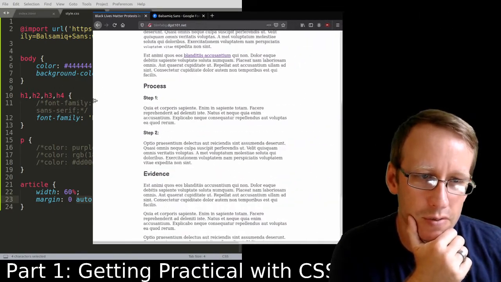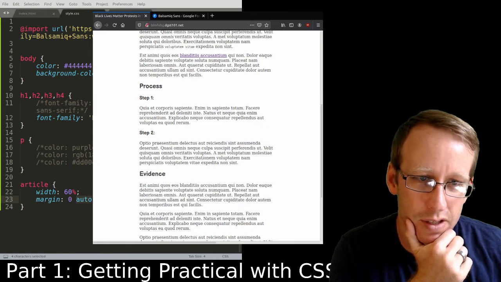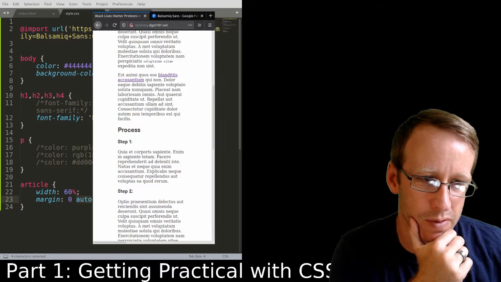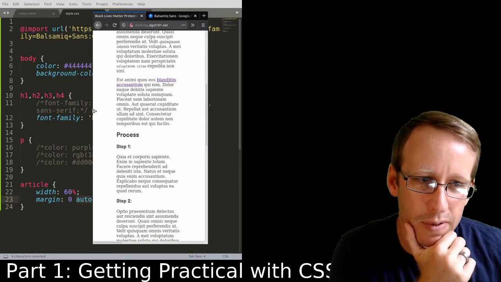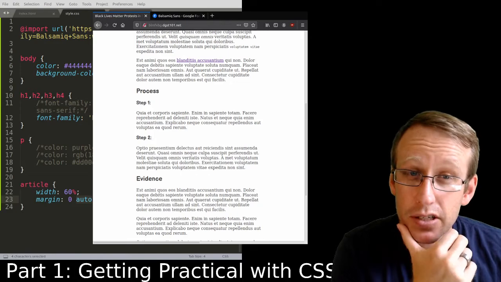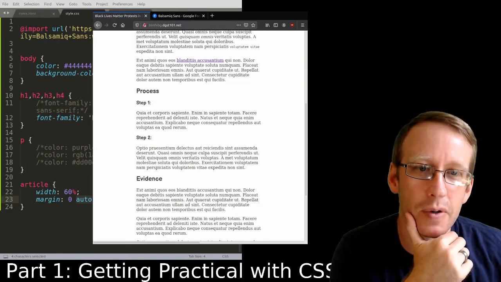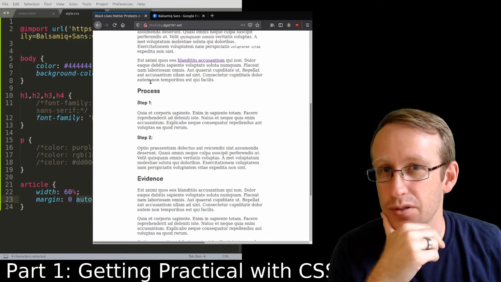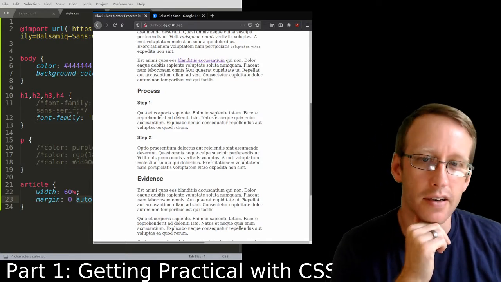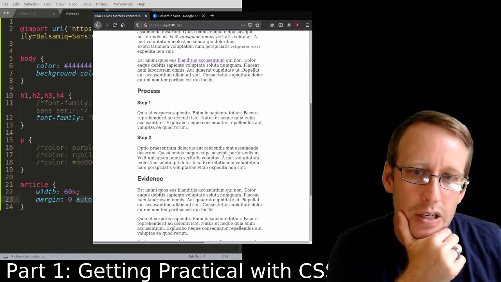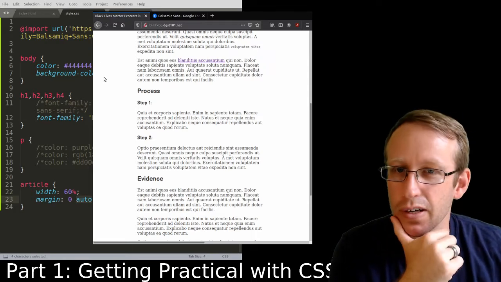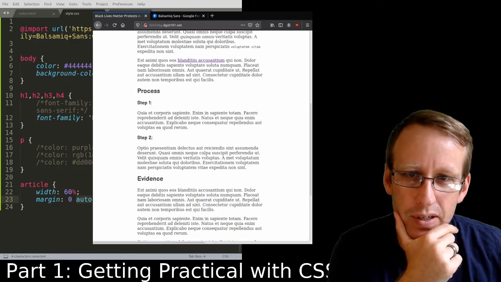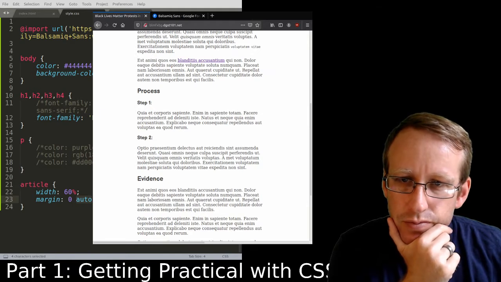Notice what happens though as you shrink it down, the column in the middle does shrink as well. So if you make this extremely narrow, the text ends up being extremely narrow as well, but still readable and not too bad. If you want to get really fancy, you can do what's called a responsive web layout, where it would actually change those margins and the width of the column relative to the size of the device you're using, like if you have it on your phone, but we don't have to get into that today. So I think this is a reasonable way to do it. And a lot of times phones will just automatically create a responsive version of a website these days. Okay, so that's the width.